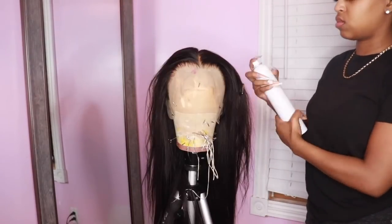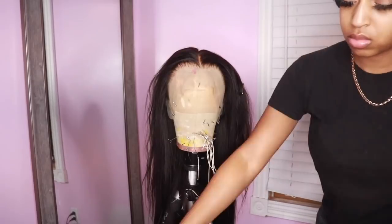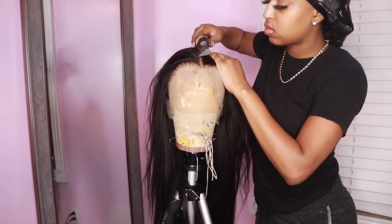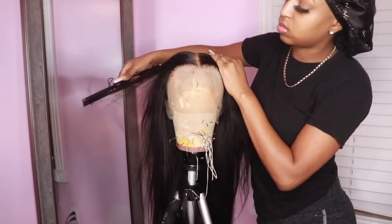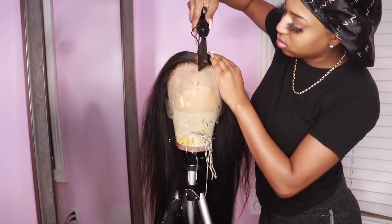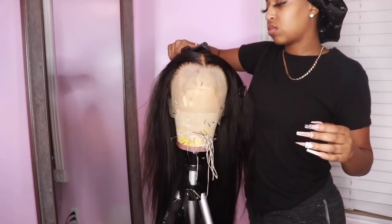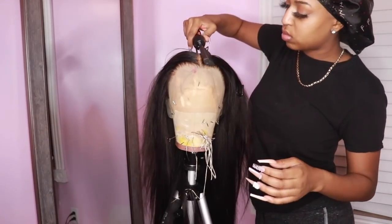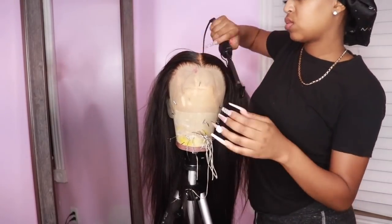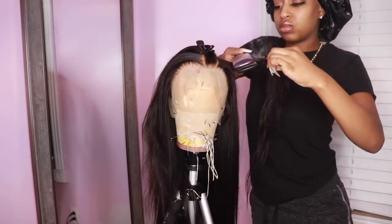So I'm gonna put a timestamp on where the story time starts, but if you're interested in seeing how I molded this hair and really got it to lay super flat, y'all know I don't do the helmet wigs and nothing like that. I got this wig super flat and plucked it super natural, and oh my god, when y'all see the way this wig turned out, y'all are gonna be like, oh nah, I need this.